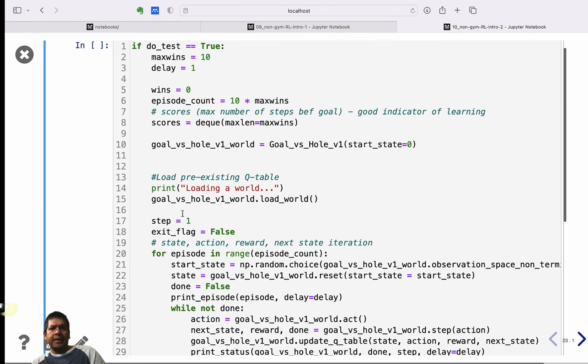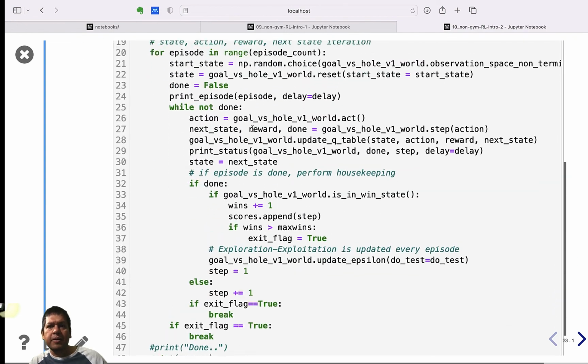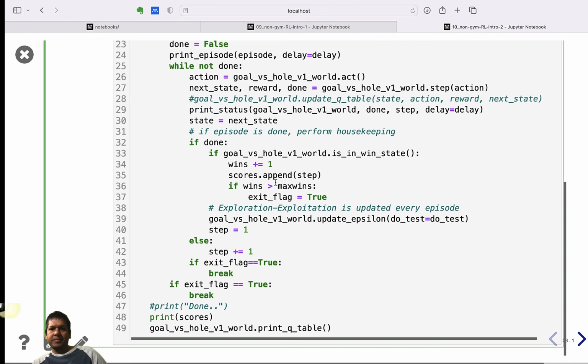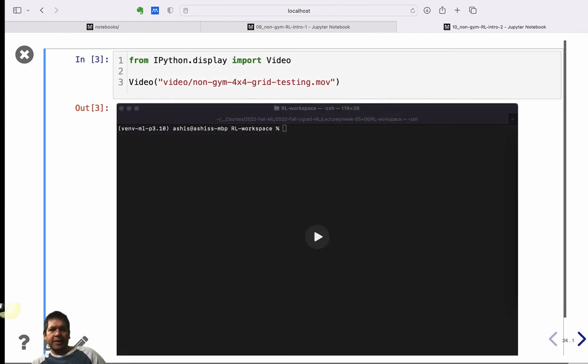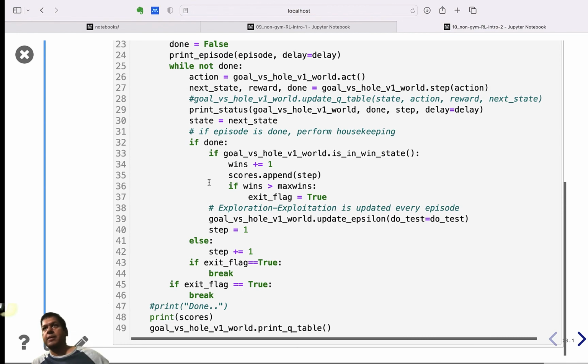During testing, we follow the same convention, although I don't know why I call the update. We don't update during the testing iteration, although I called it. You will see that the Q table is not going to change during that update call.